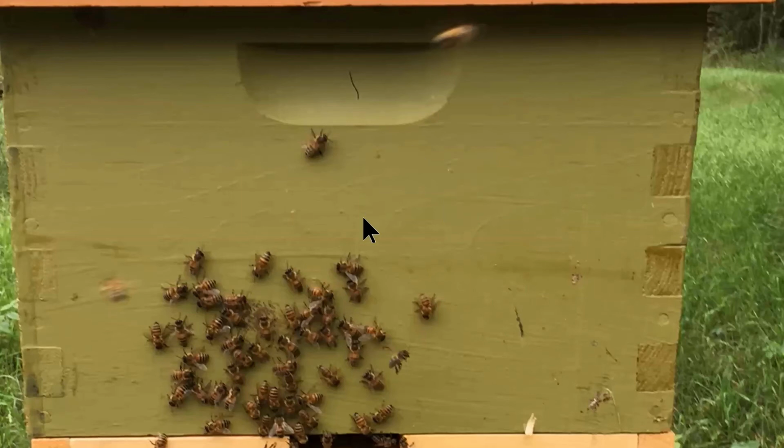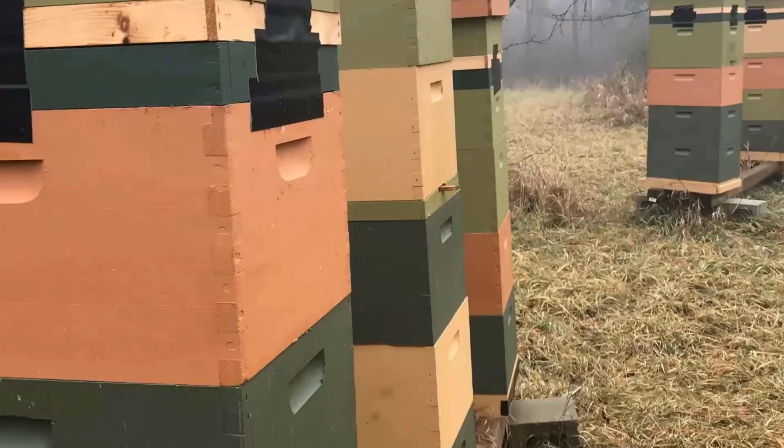I've overwintered nukes on top of strong colonies. Works great. Here's another picture. I was getting them ready to pull the tape off for the vent hole. I had 9 of them there. All 9 nukes came through the winter very well.